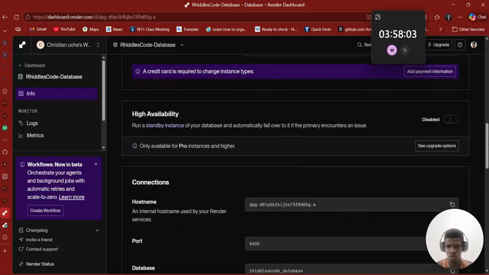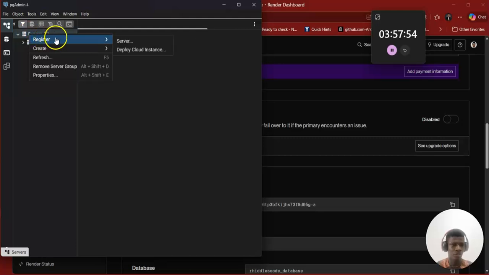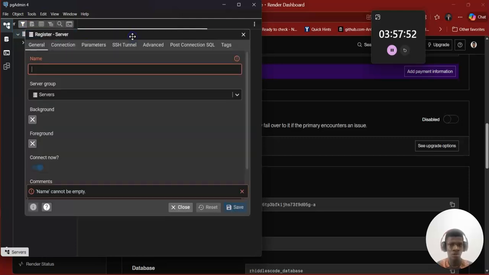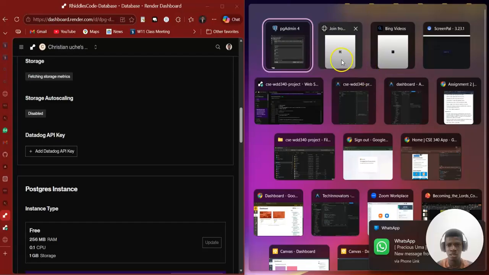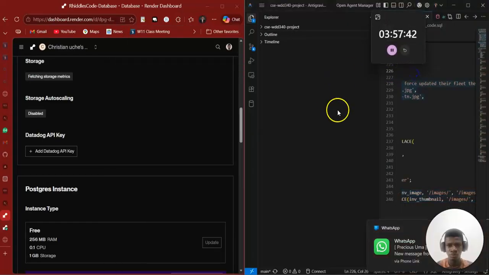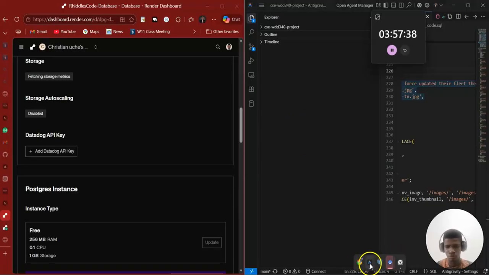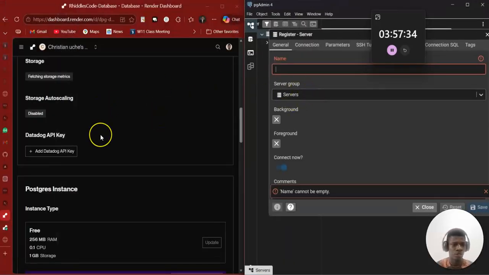So let's go back to this and create another server. Register server, and we're going to go back to this code, but let's put it in this format. Okay, let's use this one. Choose this, and I'm going to take it to the right.